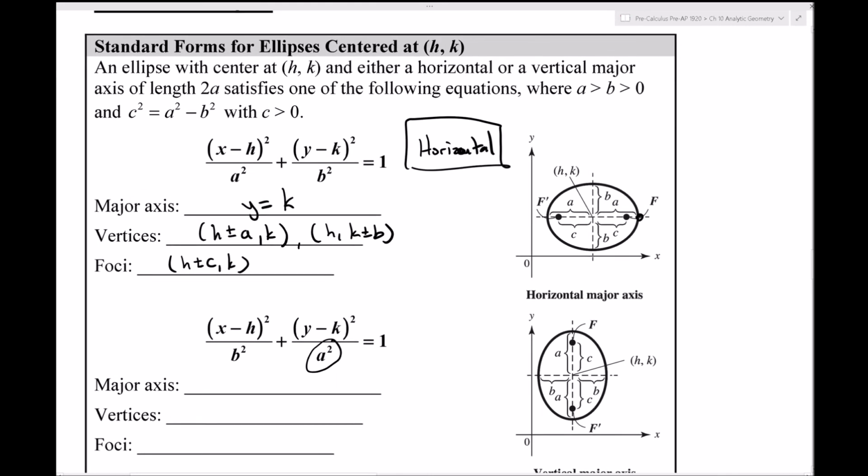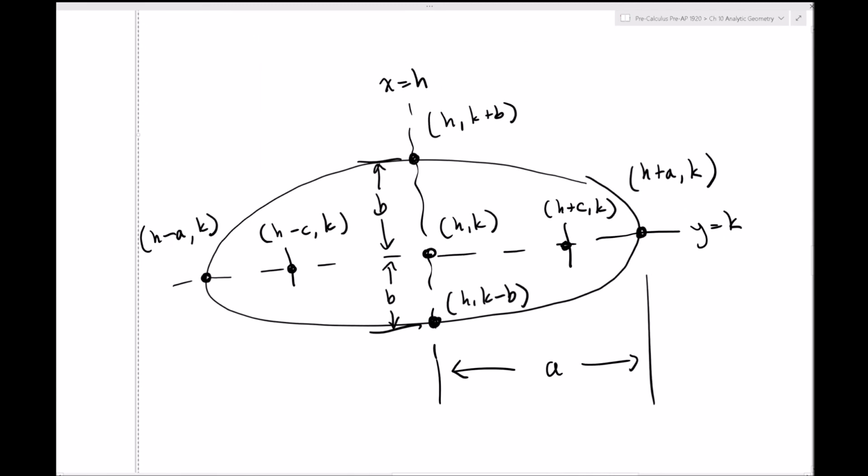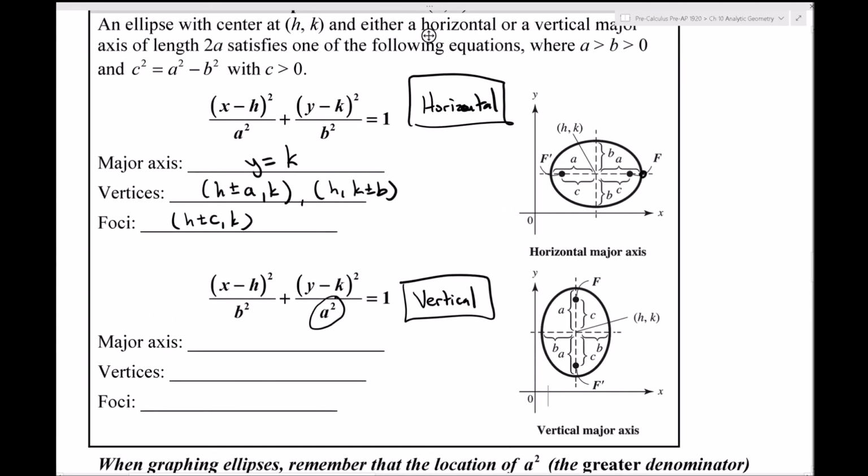So that's how we figure out what those points are. Now for the vertical situation, you don't want to memorize these equations or formulas whatsoever. You want to draw it out like I did here. This is the way that I'm going to do this every single time if I'm given an equation. So we'll start with the center, find out where the axes are, and then figure out the vertices from there. And there's going to be numbers involved, so it's not as general as this. So it's not a good idea. I wouldn't recommend memorizing this and going by those equations. Of course, if you're working on your homework with the notes, it's easier to see the notes and just apply the formulas, no problem. But you want to practice graphing it yourself.